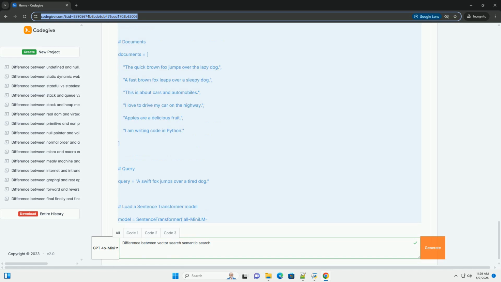Car and automobile are different words, and traditional search might treat them as entirely separate terms. Poor handling of synonymy and polysemy: synonyms are treated as distinct terms, and a single word with multiple meanings, polysemy, can lead to irrelevant results. Vulnerability to query drift: a slight change in the wording of a query can significantly alter the search results.